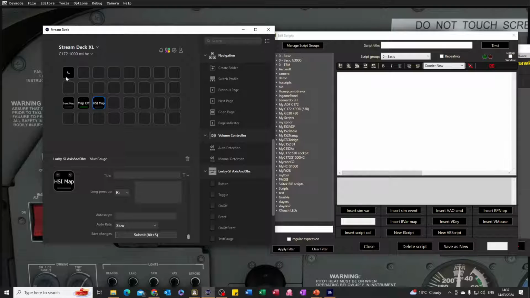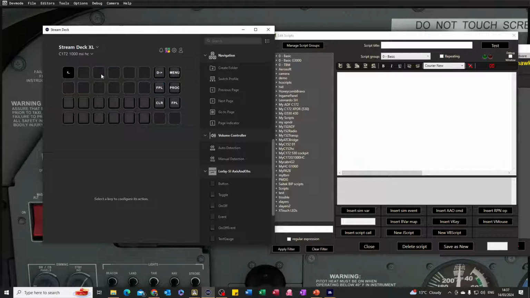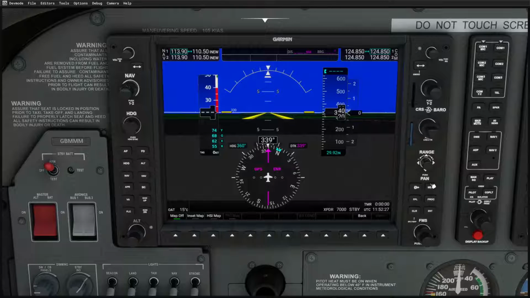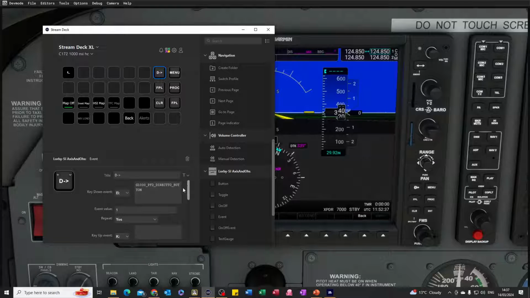What I do is, if I go back to my finished PFD one, I've put here the direct to and menu. I put those buttons there onto here as input events, so they're relatively obvious what's on there. And this is the old way of doing it. What I would do now is I would actually change these to be input events, because you've got those available as well.